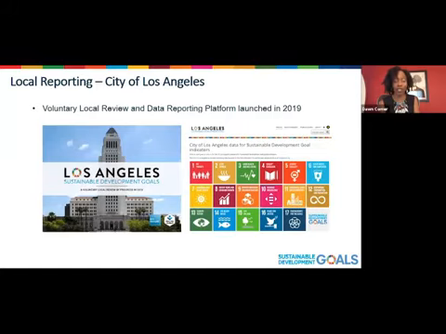So last year, in 2019 at the HLPF, we launched our first voluntary local review as well as the local SDG platform. So what you're seeing on the right-hand side of the screen is the view of our platform, which as Brock and Lucy mentioned, is very customizable. So while the VLR is a point in time in our narrative of our commitment to the goals, the reporting platform continues to be a living resource beyond the VLR to report our progress towards the goals. Next slide, please.